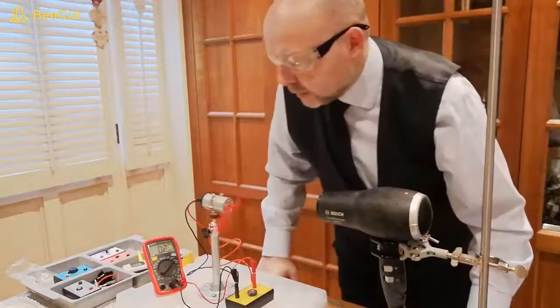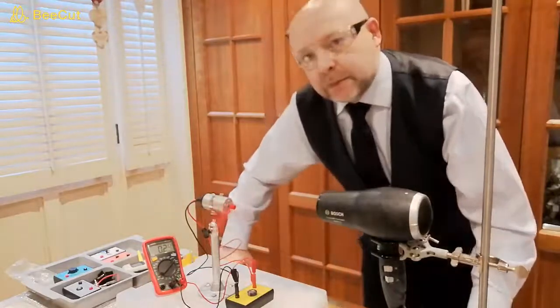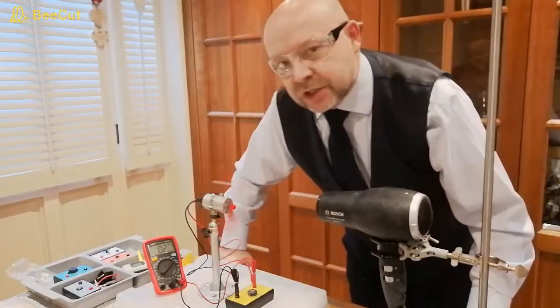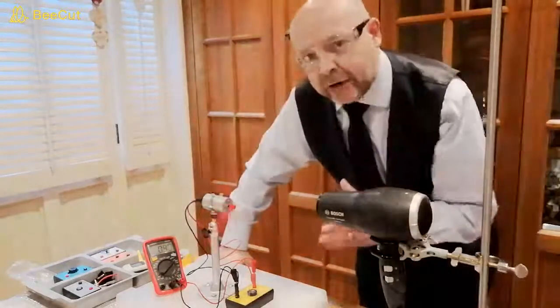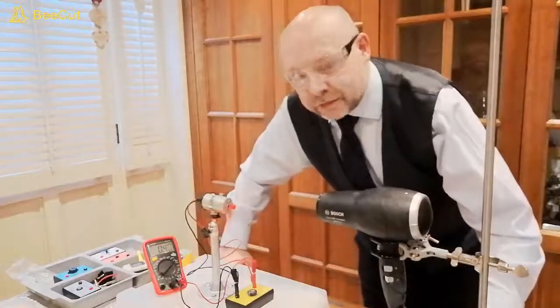Now what you should notice is that this time the voltage is slowly rising. So have a think about why that is. You carry out your experiment until your capacitor is fully charged.